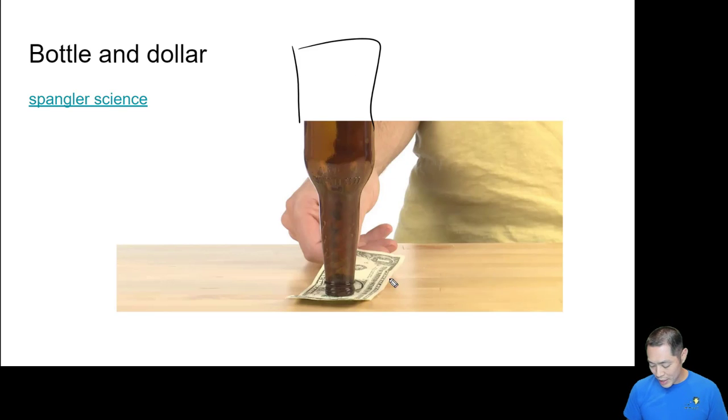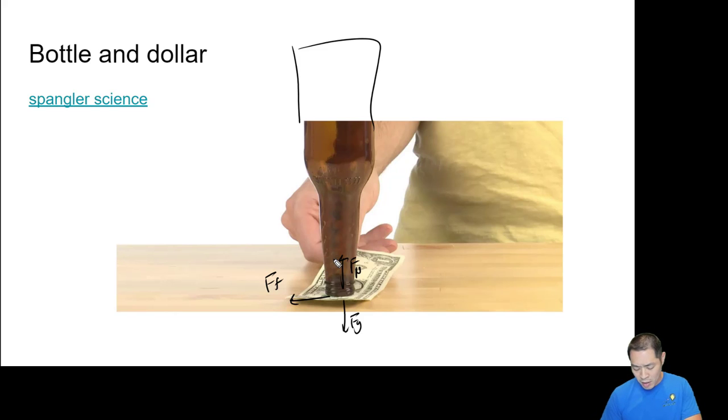So when you pull it, here you have balanced forces of Fg and Fn. And then when you yank on it, you just have friction, and that's it. You don't have force applied because the paper is moving to one side. If you move fast enough, sometimes the force of friction is pretty small, or it's so fast that the object doesn't react to it because of its inertia. But in this case, it's going to be hard. You're going to pull, you're going to have unbalanced force going this way, so the bottle's going to tip this way. How can we solve it?